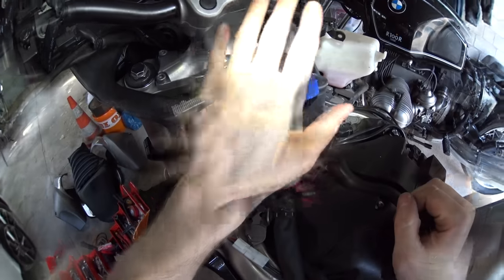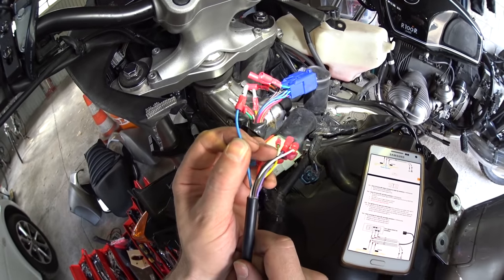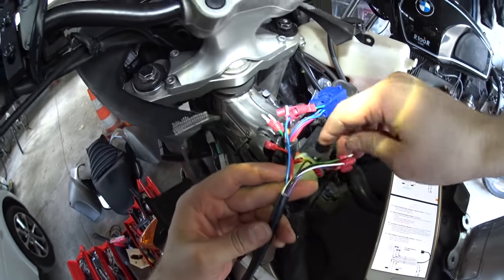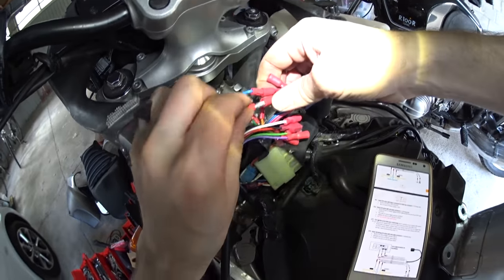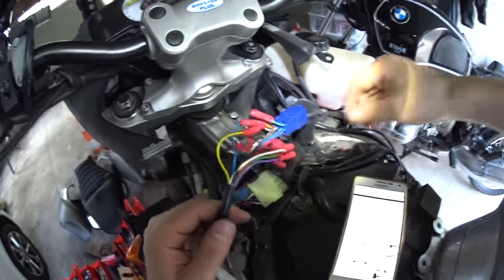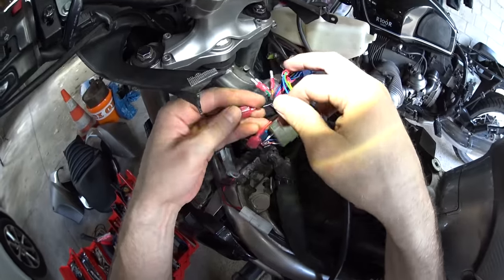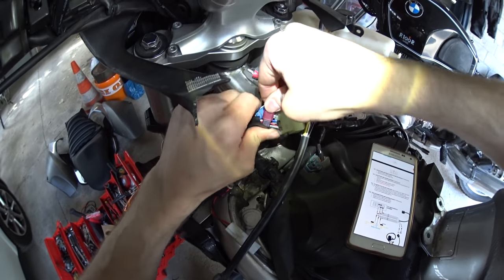Without a moment to waste and as if by magic we're back in business. We need to first connect the blue STS wire to the flasher signal output, which is the orange one - that's connected. Next is the yellow STS wire which goes to the right indicator, which was the gray one - that's them mated. Which means through a process of elimination, the last male connector's only one female connector to go to, which is the left input.